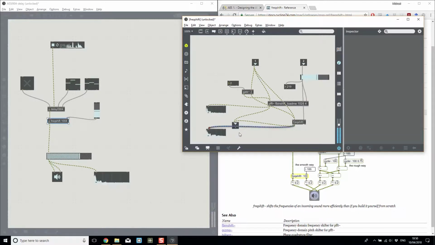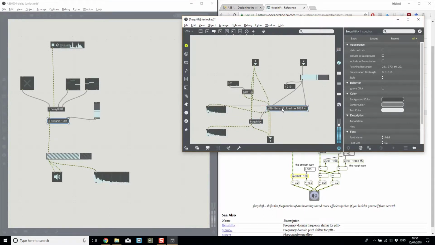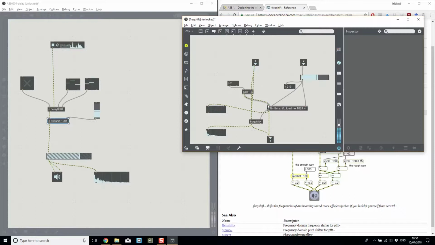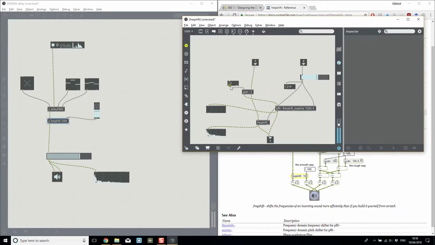So what should be happening is this should only be coming out of one of these at the moment, but that's clearly not the case. There we go. So this is the Max frequency shift.